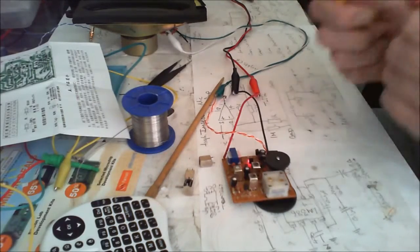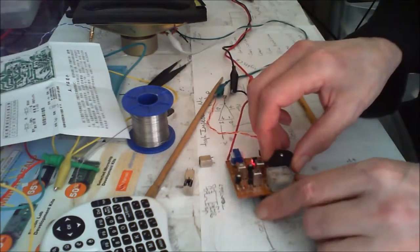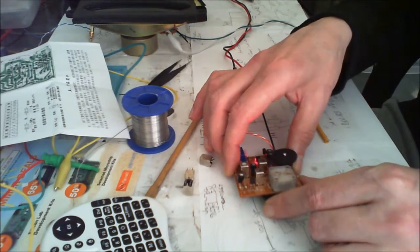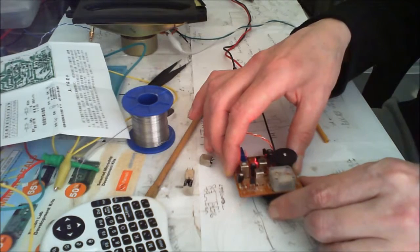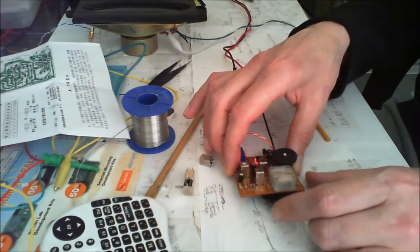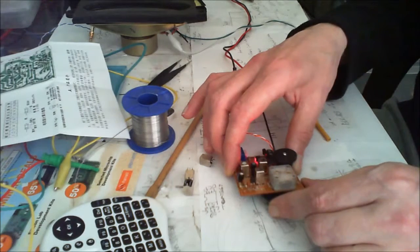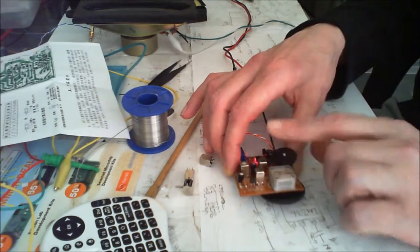I think I'll have a little dance later. But seriously, the actual capacitor is really sensitive. I didn't check it to see what the capacitance was actually across it. Maybe I should have done. But I'm going to turn that up a bit.